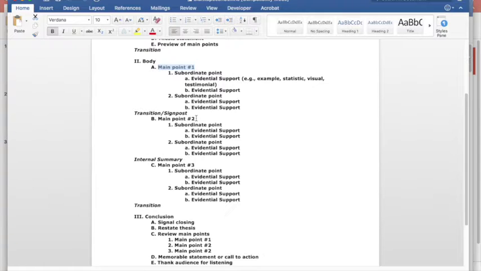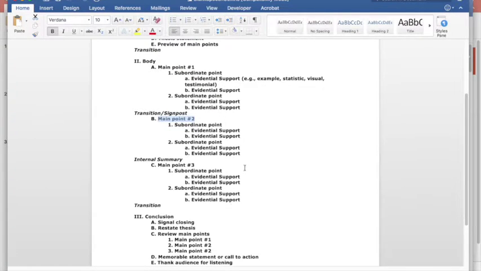So when you start planning out your outline, figure out what you want to say, think about how you're going to break that into 3, and put number 1 main point as C. So your most important goes last, your second most important goes first, and your least important goes second. I hope I got that right. I confused myself a little bit. So you end with the most important, you begin with the second most important, and you have the middle as your least important point. Okay?